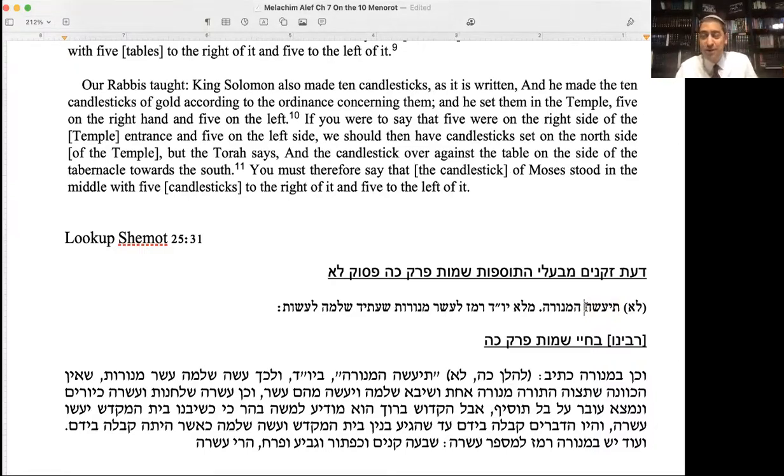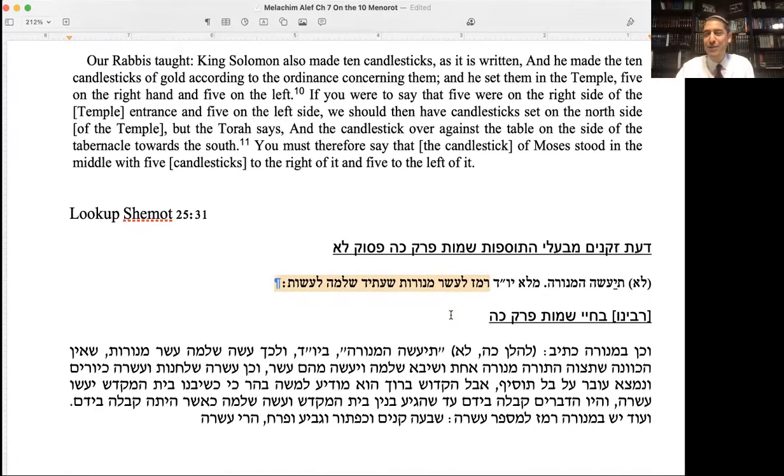But if you didn't know this, if you hadn't read Sefer Melachim, you wouldn't find it. But they had either the Masorah. Here's a good example. Did they make this up? Did they find it? I don't have this in Midrash from Chazal. Male Yud. It's the only time that the word Ta'aseh or Te'aseh actually includes the baby letter, Yud. So once it included an extra letter, Remez La'aseh Menorot She'ati Shlomo La'asot. It's a hint to the 10 Menorot that Shlomo was going to make.